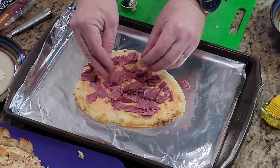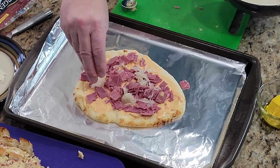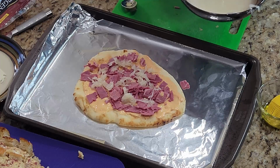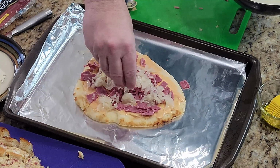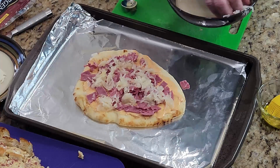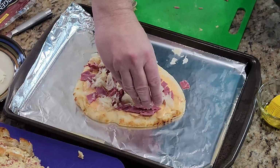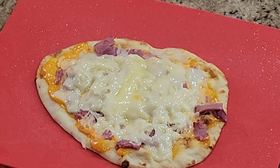There's my corned beef. My fresh sauerkraut. Throw some Swiss on it, and there you go. And there you have a Reuben flatbread. I can't wait to dig into that.